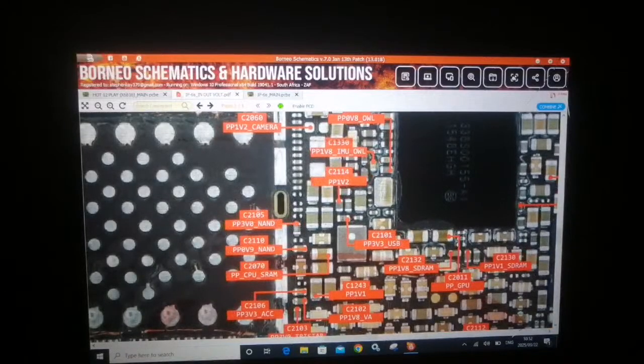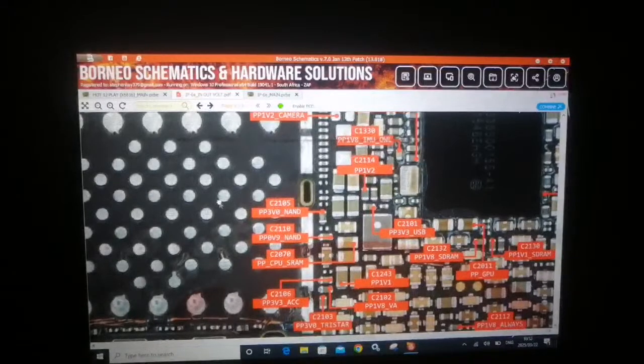All right, if you have problem with the NAND, you should check 3.0 volts. All right, when you get NAND issue on iPhones, you will see that when the phone is booting, it will get stuck on Apple logo. Okay, sometimes it will get stuck on Apple logo. Okay, no problem. I'll make it available so that you can recheck it.